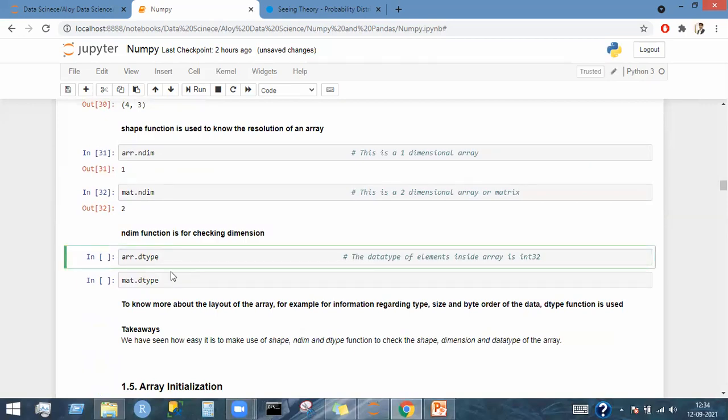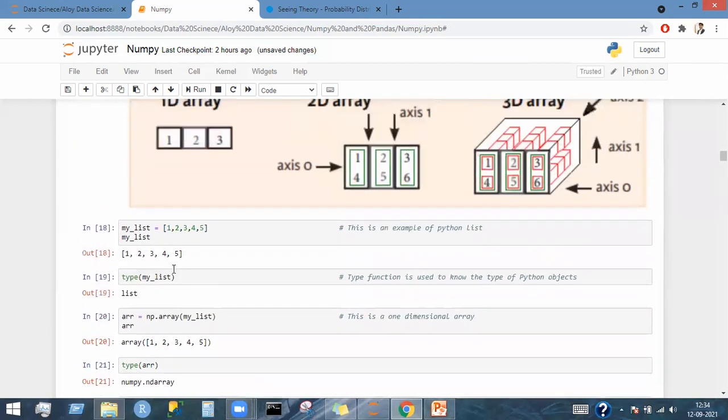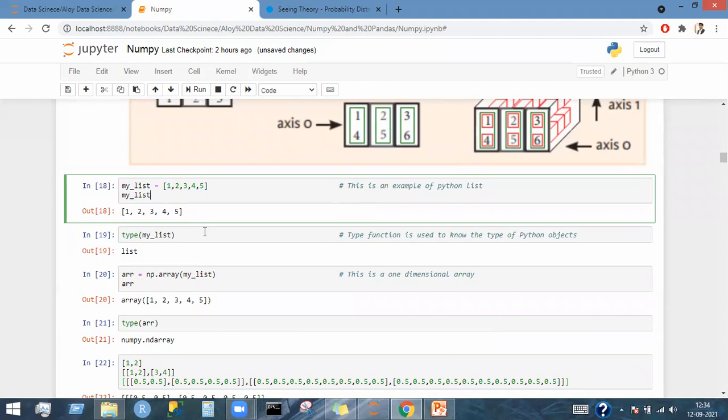Now, if you want to understand the type of a variable, you use the type function. Correct? Are you with me? Yes, sir. Okay. Now, if I want to understand what is the type of the value that is inside this particular variable, that is inside the list or any array, what function will I use?